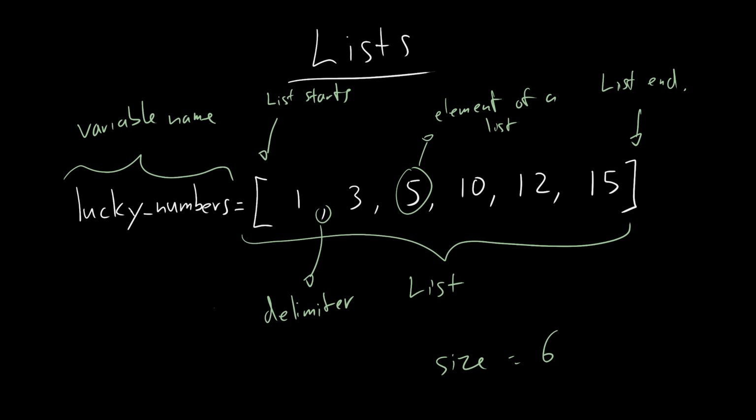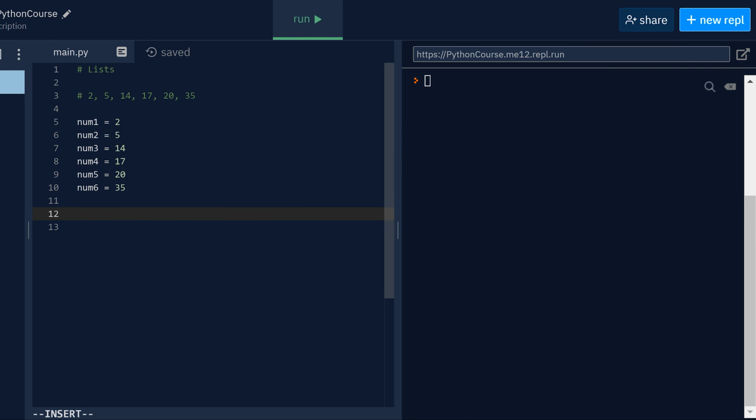Why don't we try to do that with the code now? So instead of all this hectic variable naming, let's just have nums. These are my lottery numbers, and this time, let's just define them 2, 5, 14, 17, 20, and 35. Let's run this. What would happen if I output nums? I get the whole list. Great. That's awesome. So I got the whole list, 2, 5, 14, 17, 20, 35. And then I'm curious, what is the type of nums? It's a list. Okay, great. That's exactly what I want.